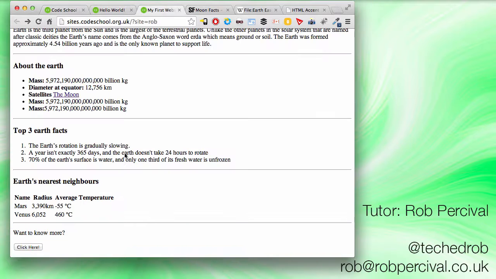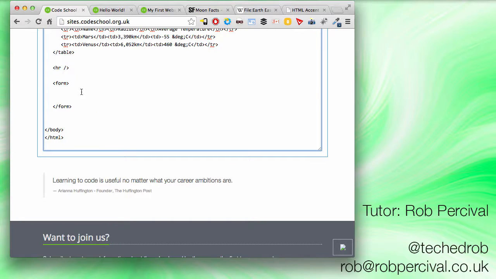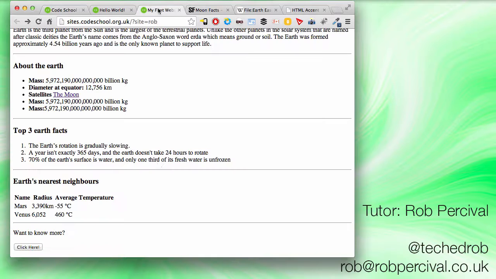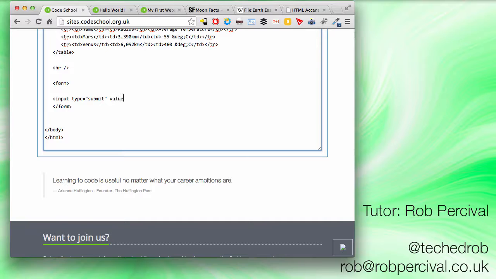Now you'll hopefully remember that the button is a submit type of input. Type equals submit. And we want the text to be click here. So we set the value to click here. Self-close. Okay, so we're pretty much there.